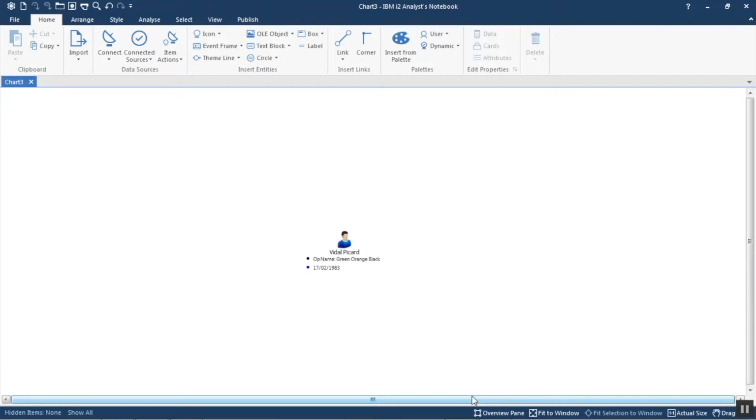Now we're going to look at an iBase tip and trick called expand with settings. One of the most common things we hear from people is that they love working with iBase and charting to Analyst Notebook, but they often end up getting far too many things on the chart that it becomes unmanageable. If you use expand with settings, it's a simple way of controlling how much information gets put on the chart and you don't get overwhelmed. In particular, it allows you to choose the entity types and the link types you would like instead of just having everything. So let's assume you've already charted something from iBase to Analyst Notebook.